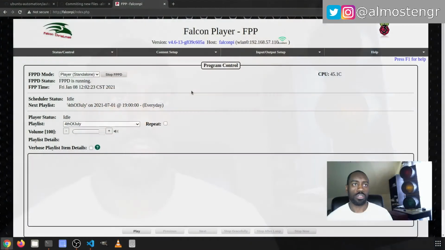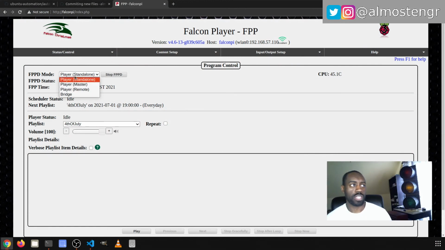And the reason I say that is because if you're on the Falcon Pi Player status page, this mode is actually saved into one of those configuration files that I showed you earlier within that media directory. So yeah, you'll need to make sure that has access. If you don't want to have the remotes or the master even have access to the internet, then you're not going to be able to use this solution. So there's no way around that, unfortunately.